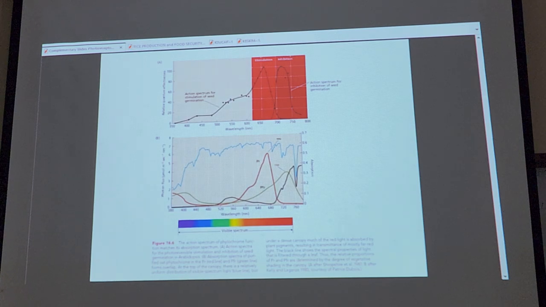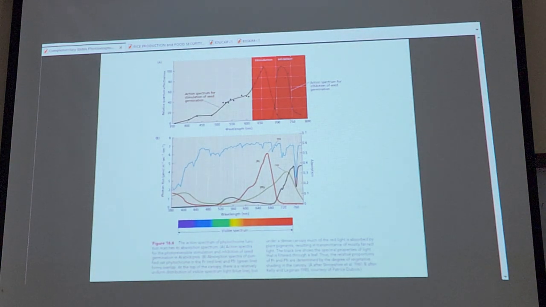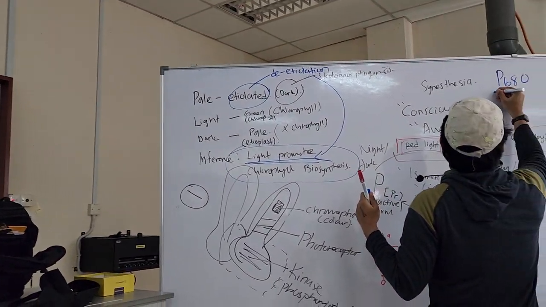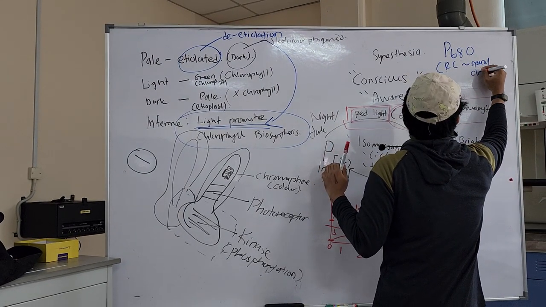Not only that, it's used by the phytochrome, but it is also the one used by the reaction center in photosystem II. If you remember your photosynthesis, chloroplasts go deeper into the thylakoid membrane. On the membrane, you have your photosystem. Your photosystem has a reaction center, a special chlorophyll A molecule. So this is the RC, reaction center, special chlorophyll A.